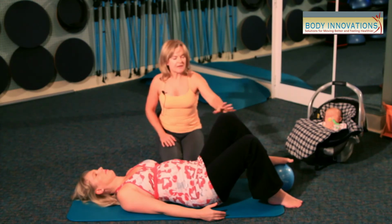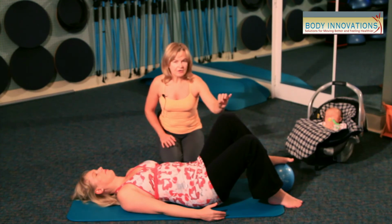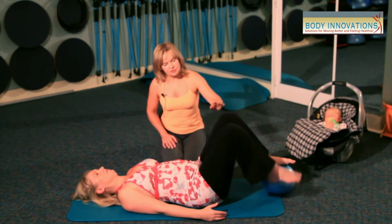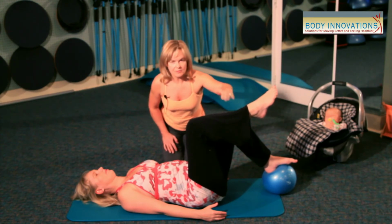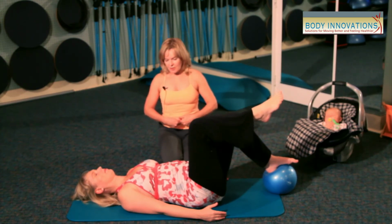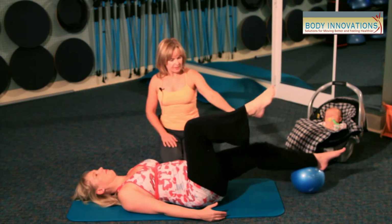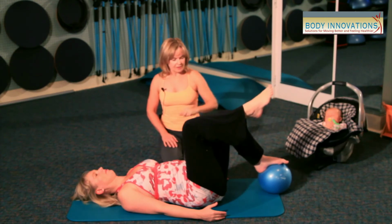Now the second part of that, so that's the modified version. First with a heavy leg, then with a lighter leg. Now I'm actually going to use this leg comes up into a knee float. So bring the leg up into a knee float position. So knee float is when the shin is parallel with the floor. And from here, now you're going to draw that belly button toward the spine, engage through your floor. And now take that ball out. This will be harder. So legs got to go out, and then it's going to bring the ball back in, and then lower the leg back down.